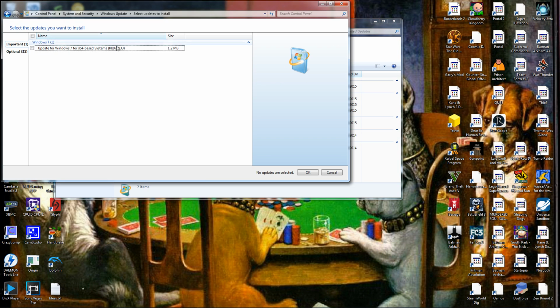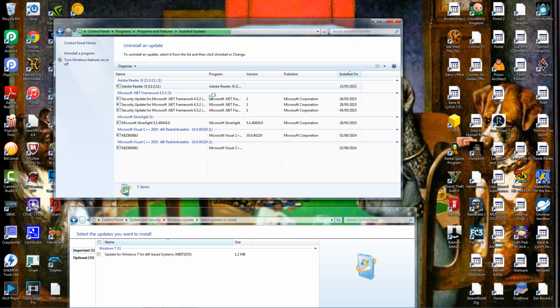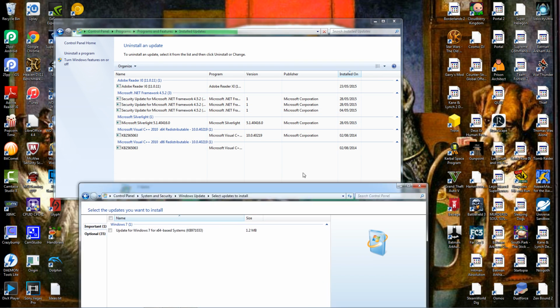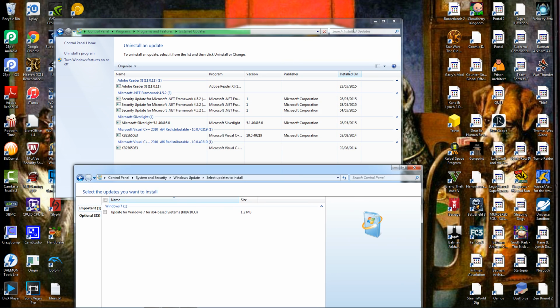Here, it's KB971033. I know it takes a while to load, but just in case, you click on search installed updates and type in KB971033, and it should give you the option of doing so.